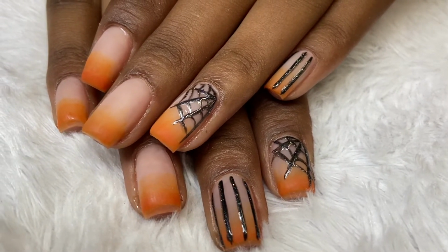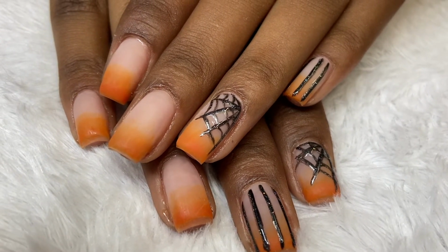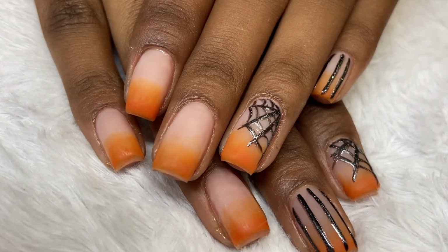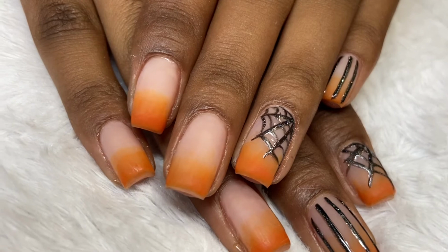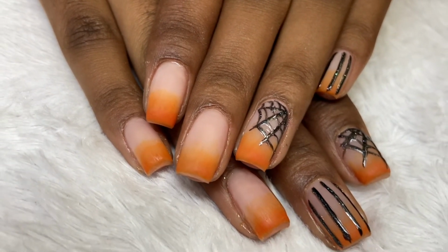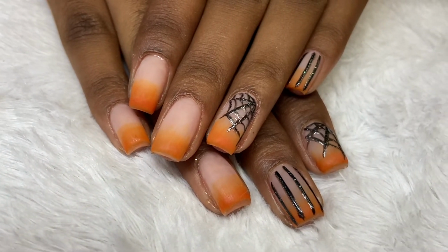These are the final results. I think they came out really, really nice. Hope did such an amazing job. She's such a great nail tech. And yeah, I got a lot of compliments on these nails, so I'm really happy with how they came out.